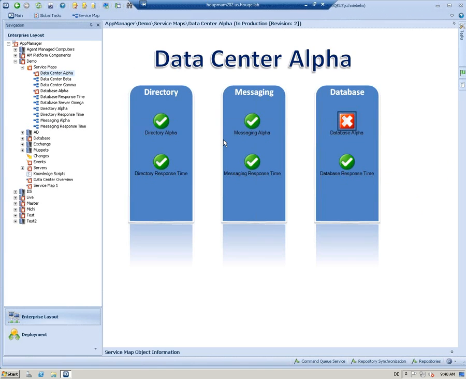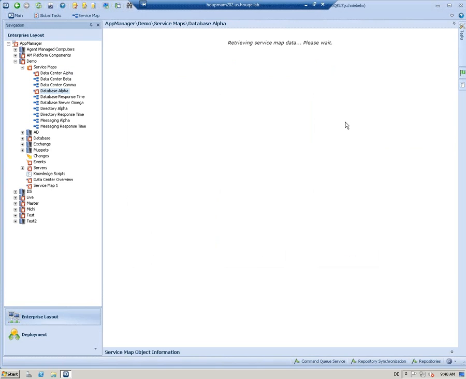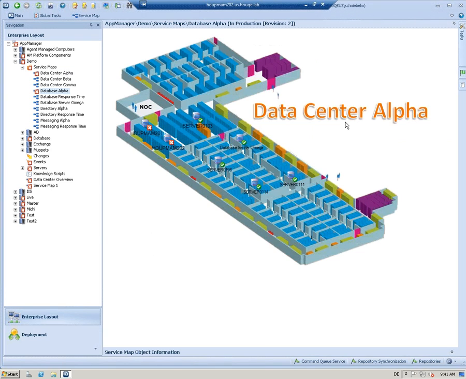And you see, this is the view I'm talking about, where you immediately see where you have a problem. You have a nice background picture. You put these status indicators on top, and all managers should be happy with that kind of view, as they see, okay, database has a problem here. Let's drill in. And then you see your data center here, your floor, and you see that these two machines have problems.